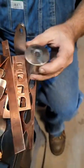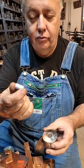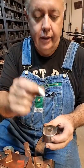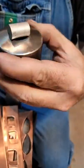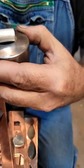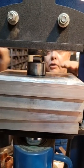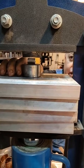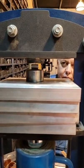What you're going to do, I'm using little chopped up pieces of aluminum rod. There's nothing fancy about this. These are just pieces of aluminum rod. I cut them to kind of fit in here. Just going to press it in sideways like that. So all we do, put it in the press, and we're going to mush it. Get it kind of centered. Actually, get it very centered, so this thing doesn't fly out and hit you in the face.